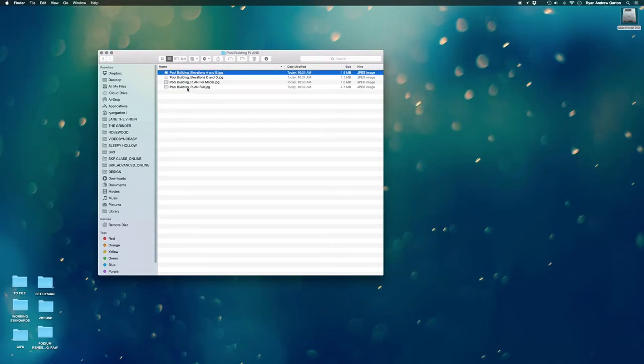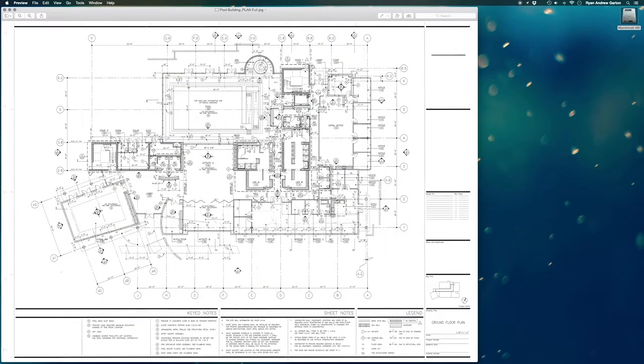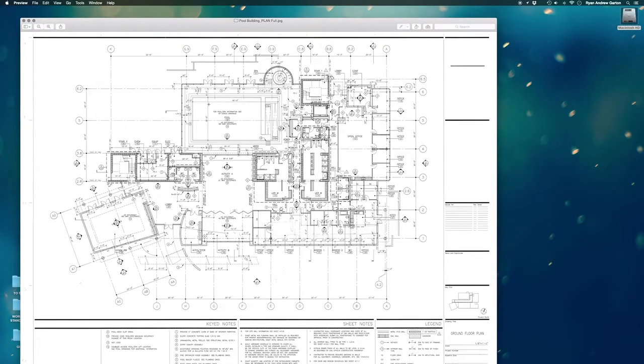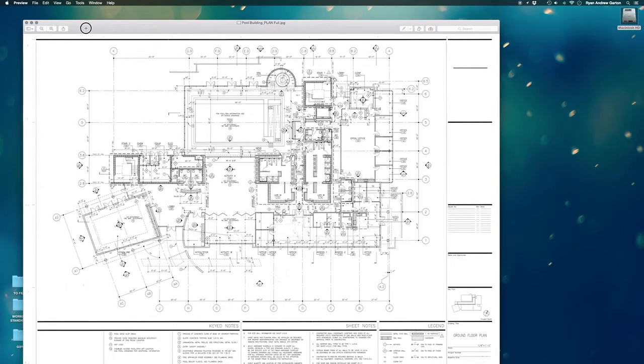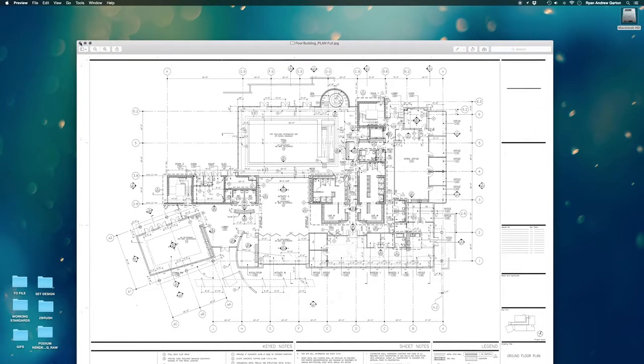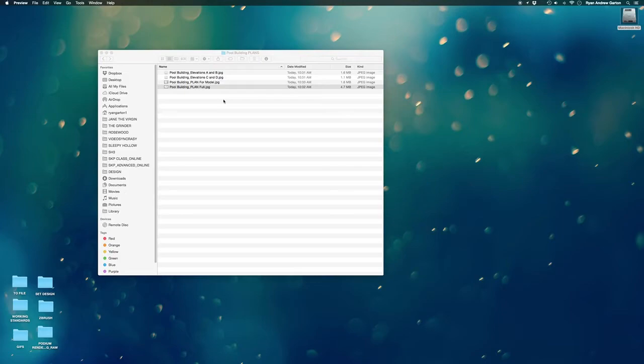So what I've done is I've given you guys some plans, one of which is for your reference. So let's take a look at the first plan. We're going to be building this space right in here, this pool area. Okay, this is the overall full plan. I've taken away all the information that links it to any firm. But we're just going to focus on this little area right in here. It's actually kind of a big area because it contains a big pool. But we're going to work on later on making this into a couple different options for different types of spaces.